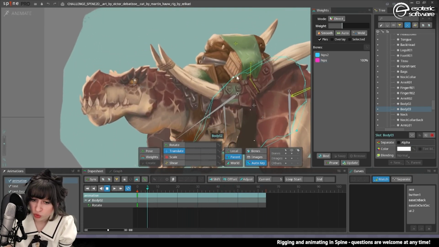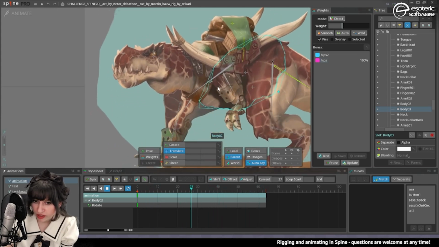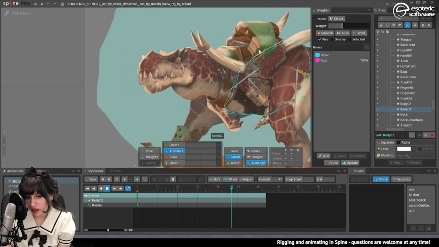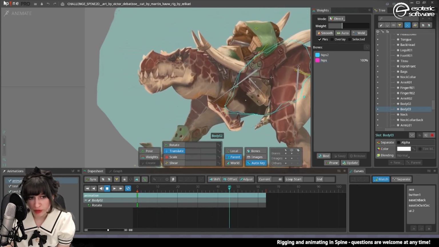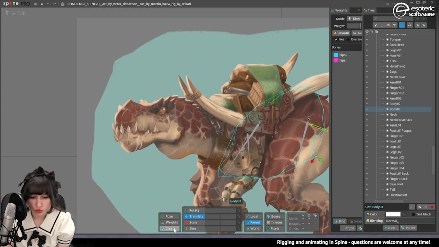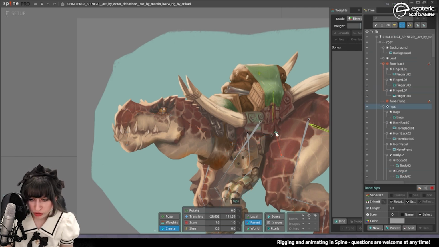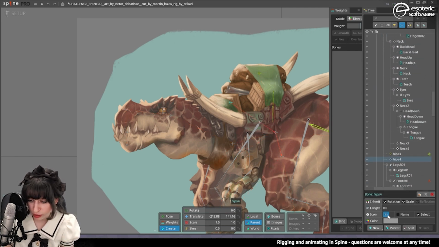I want to maybe add some perspective here to the parts on top. I could make it so that the part in front stays anchored, but the part in the back follows a certain perspective that I can get with a bone to make it easy. So it's like something that if I want, I can animate, but if I don't want, I'm just gonna forget it and it's gonna be fine. So I'm gonna create a new bone, maybe in the back here, to represent something that I can move.